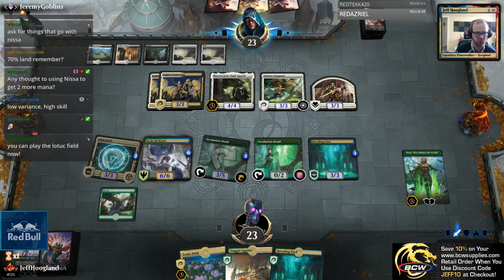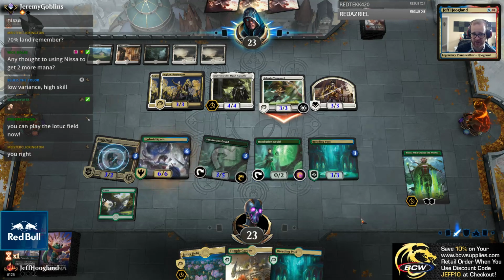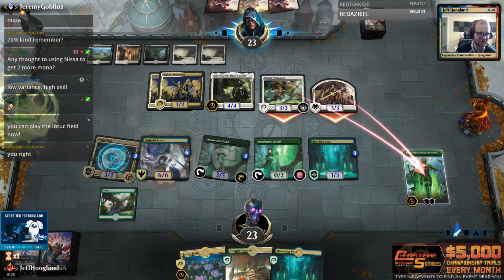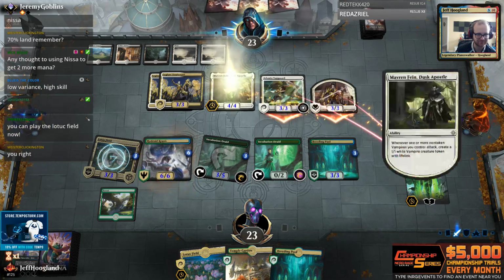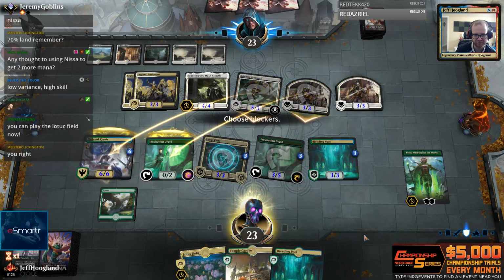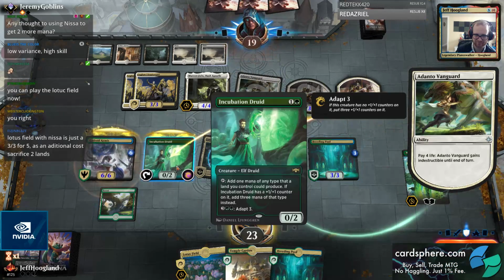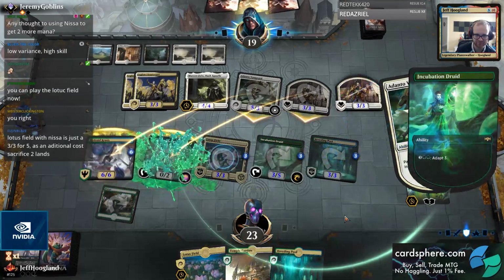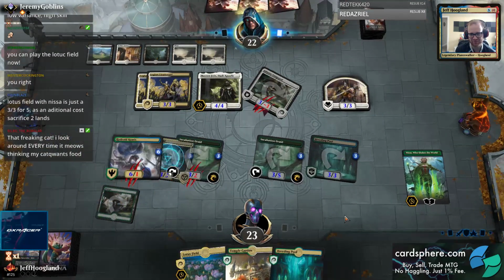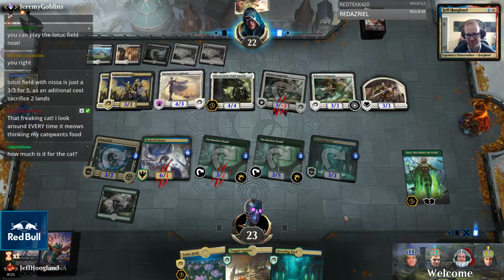I didn't use Nissa to get 2 more because I wanted to have creatures to block. So now I get to have a 6/6, a 3/3, and a 3/5 to block. Meow. I agree, Cat. I agree, buddy. Things aren't looking very good for us, buddy. They're looking tough for the home team here. Alright, we're getting a 3/3 every turn, but so are they. So it's six of one, half a dozen of the other.